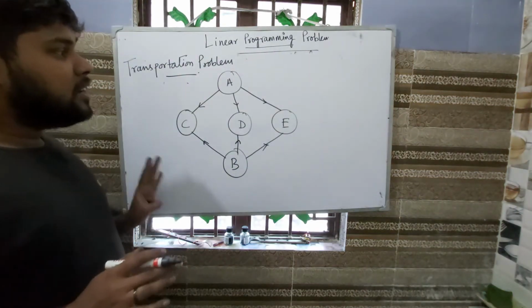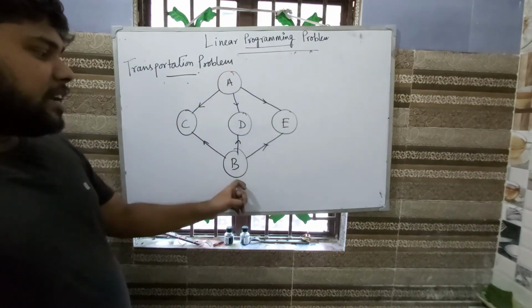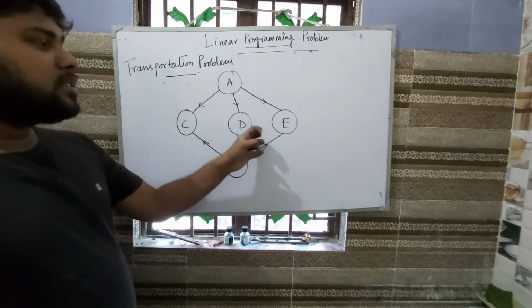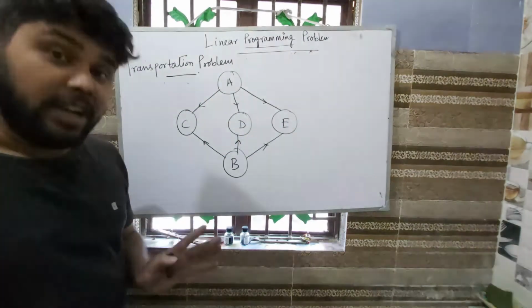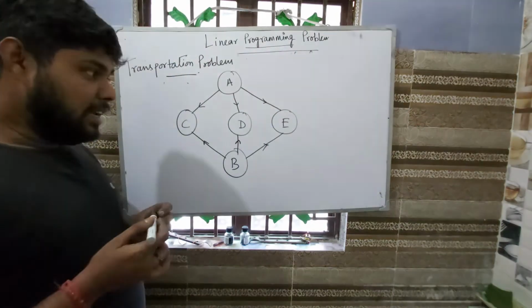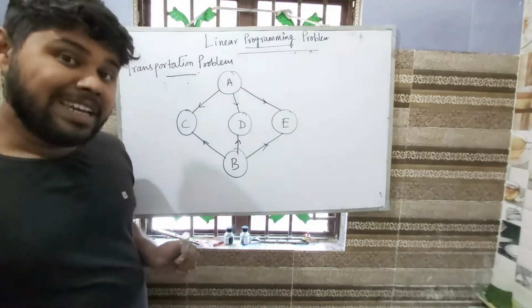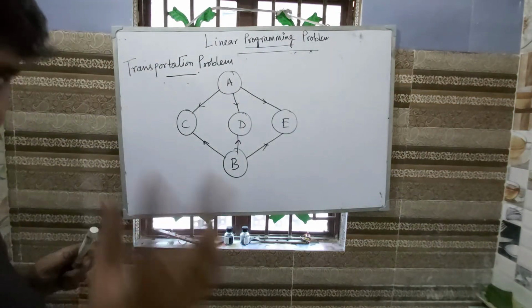What matters is that the total capacity of the factories A and B and the total requirements of all these three depots must be fulfilled. In which manner it is getting fulfilled, that is exactly how it is going to determine the cost is going to be less. I mean the minimum.